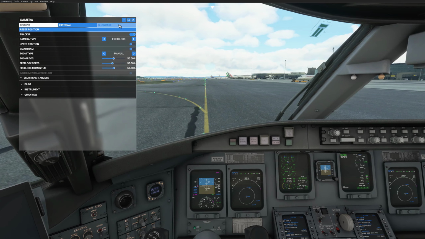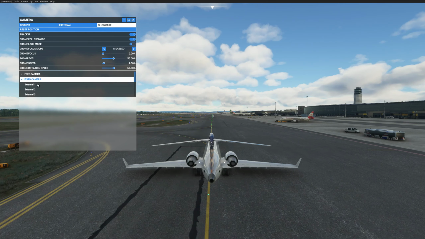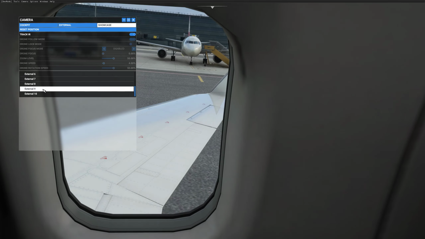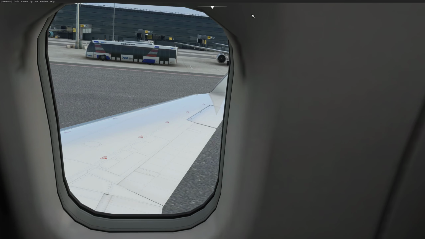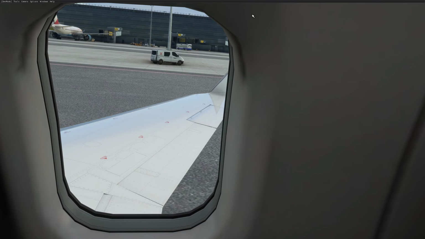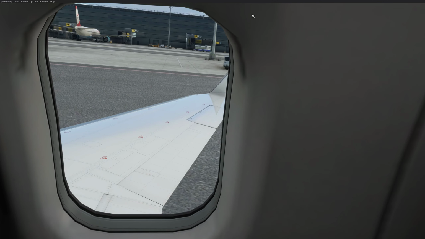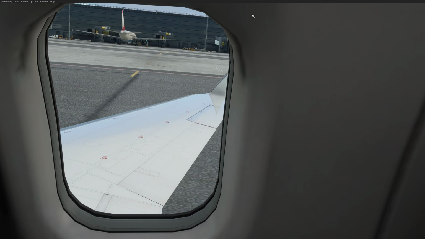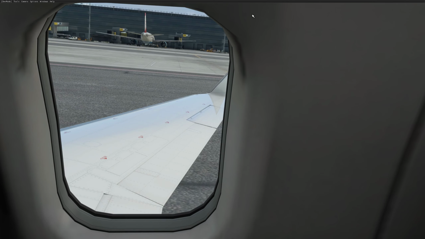Let's climb outside the aircraft, go to showcase, and go to, I think it's camera 9. So here is another wing view of the terminal building, and as you can see, we are passing it nice and smooth. I think our guys at Aerosoft need to do something about this wing. It's bouncing up and down for whatever reason.